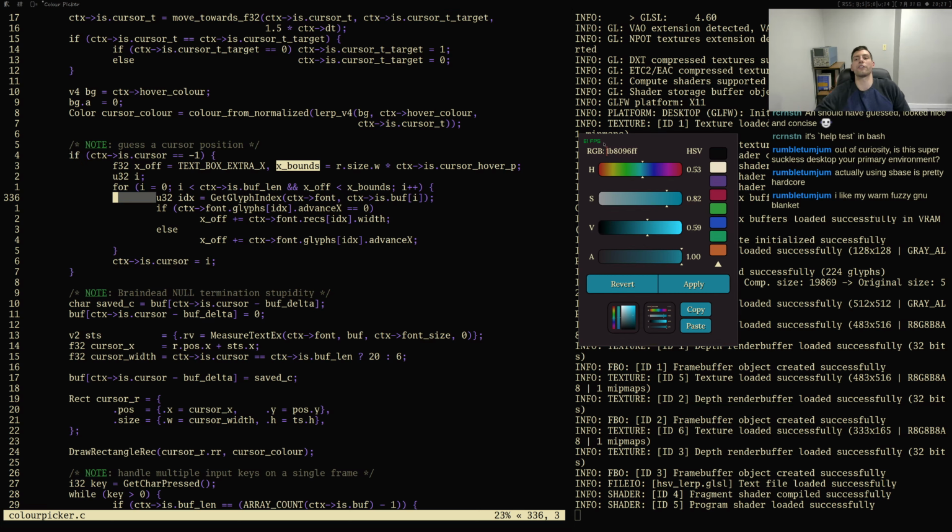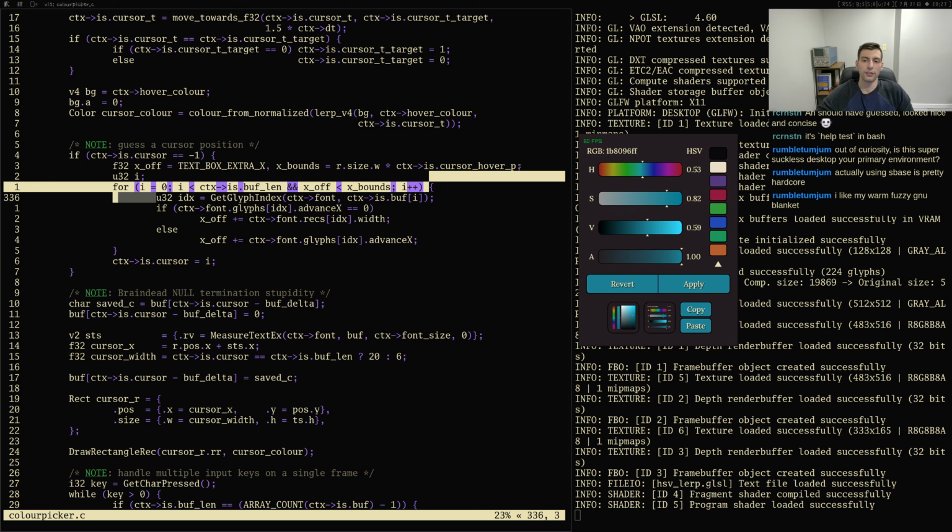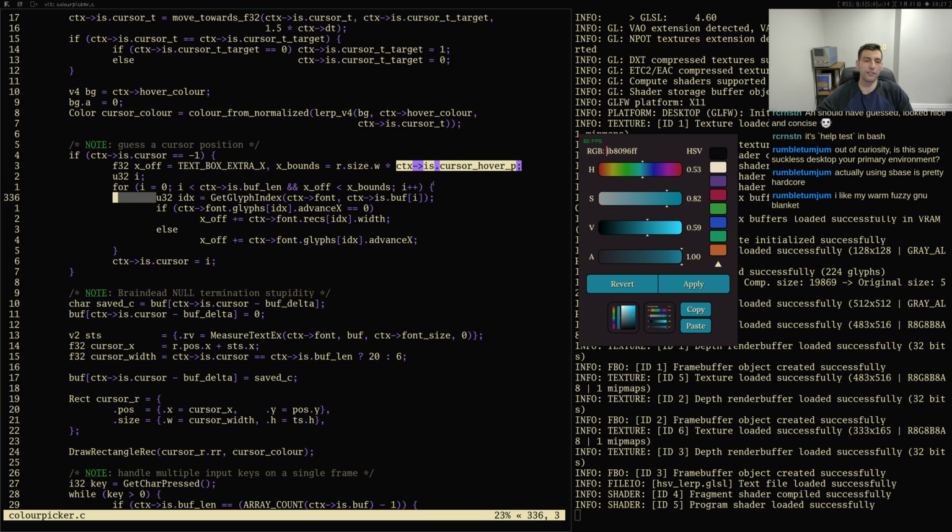So we have a rectangle. This rectangle is the full size of this text box. So then we multiply it by this hover p, which gets stored as the percentage of the text box that you just clicked in, like what percentage the mouse was located at. So we get an x boundary.